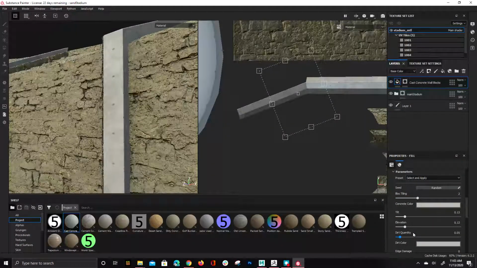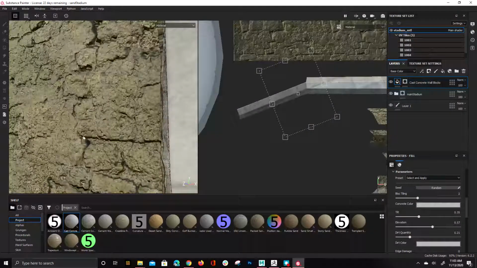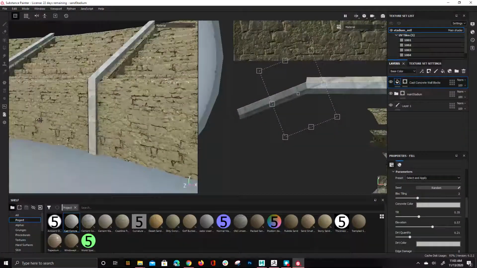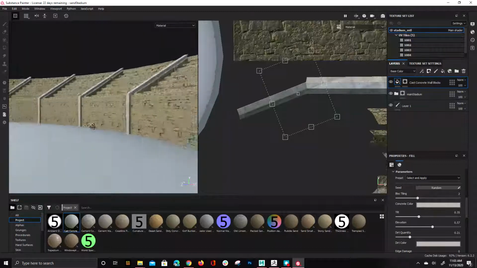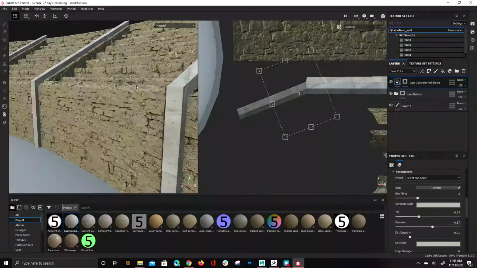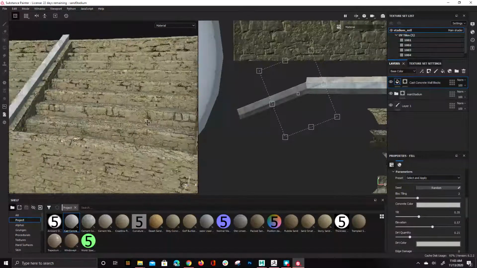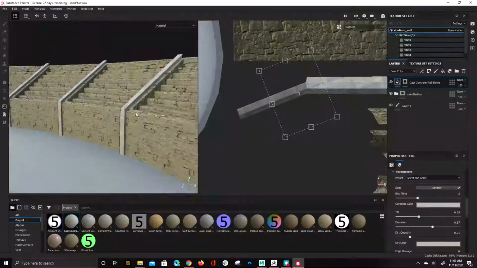Cool. We could also go in and increase our dirt quality, quantity, things like this. Looks like I missed a UV over there, but nobody's going to be the wiser because we don't see it. Cool. All right, I'm going to go with that. It's kind of a bit different, but that's cool. And maybe I could take this cast concrete and use it in here, but no, that's fine. All right, so let's go with that.